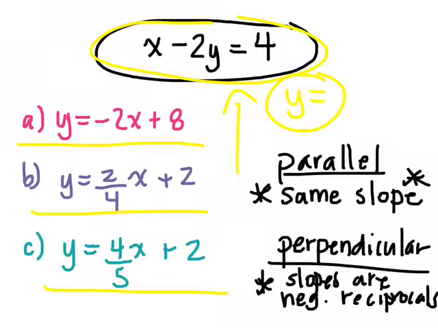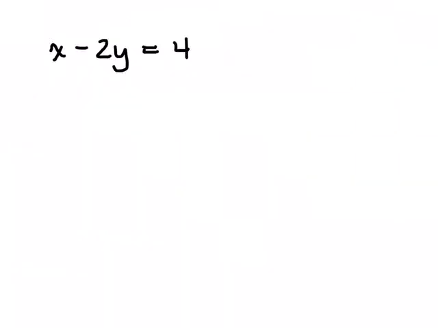Okay, so the three lines that they gave us, A, B, and C, is it easy for us to figure out what the slopes of those lines are? Yeah, why? Because what form are they written in? They're all written in the form y equals mx plus b. When it's written in that form, we know that, as you said, the number in front of x, or the coefficient of x, is the slope. Okay, well, we know the slopes of the three lines. Let's figure out the slope of the original line so we can tell if it's going to be parallel or perpendicular. Okay, so our first step is to put this in slope-intercept form.